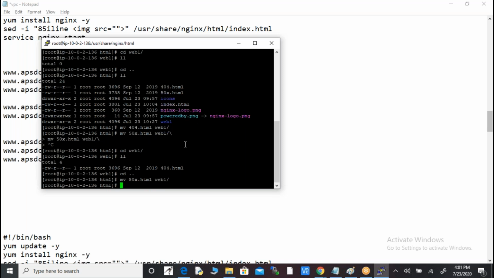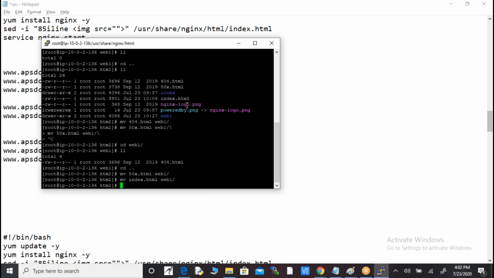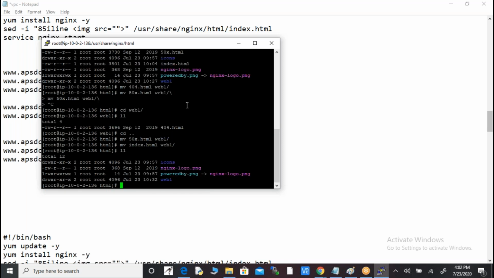The next file is index.html. Again move index.html, space, our directory web1/, enter. Now check the present files. Here only 3 files are available, because we already moved some files into the web1 directory.